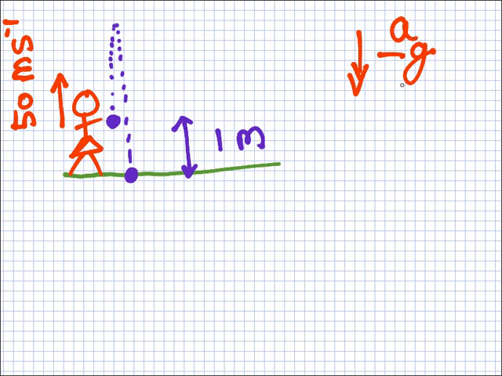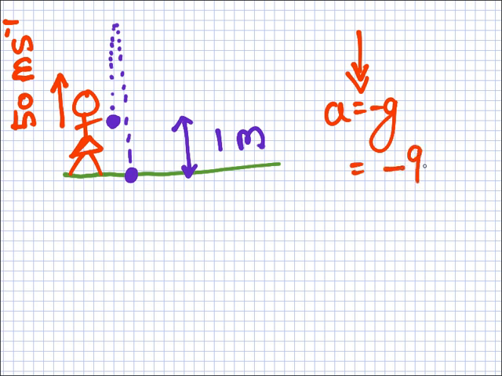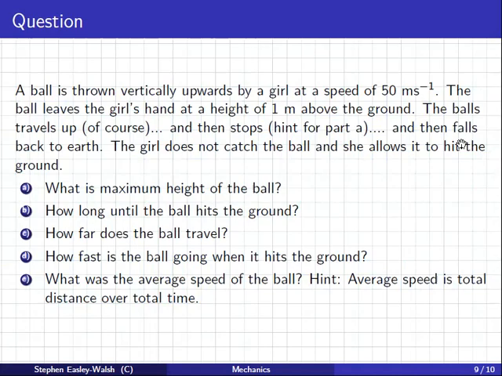The other information you know is the acceleration is minus g. a equals minus g, which equals minus 9.81 meters per second squared. So you have 3 pieces of information. I'm going to let you try this. It's a little hard, but it's something you could get in the exam. I'll give you a minute to try it, and then I'll give you the answer.